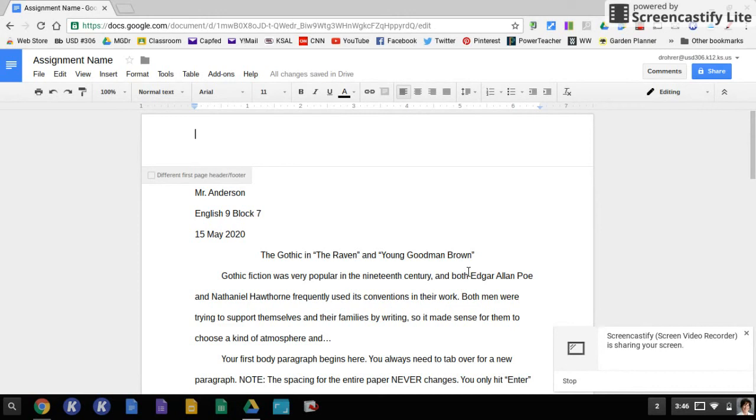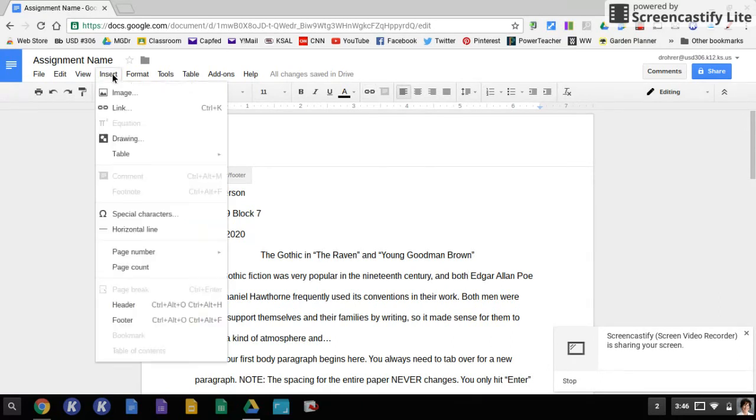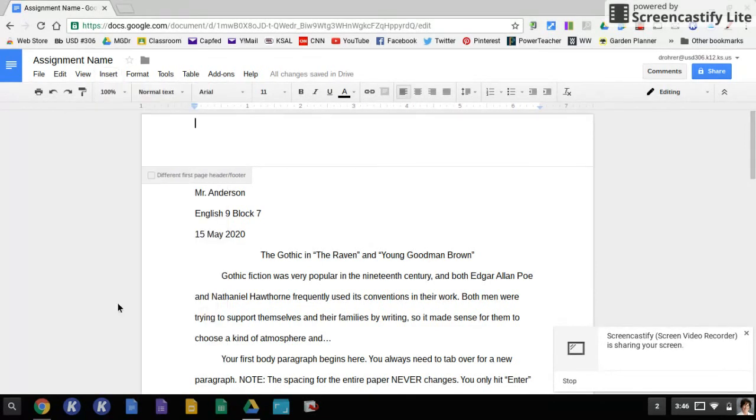The final thing you need to be sure you do is add the correct page header. To do this, go to Insert and then Header. A personal preference of mine is to hit the Enter one time and then tab over to the 5-inch mark on the ruler. After doing this, you will type your last name and hit one space.